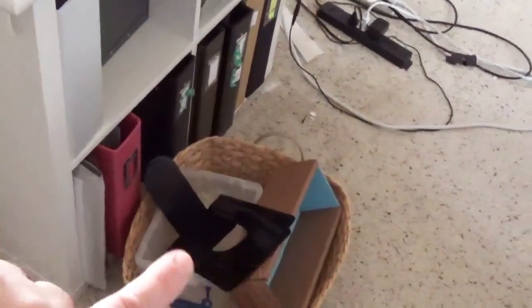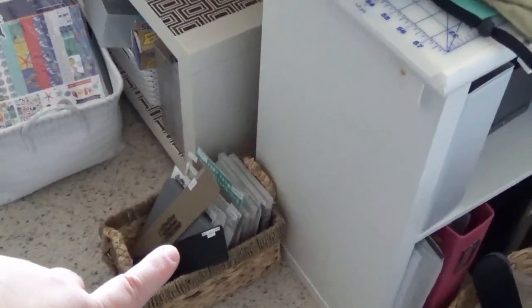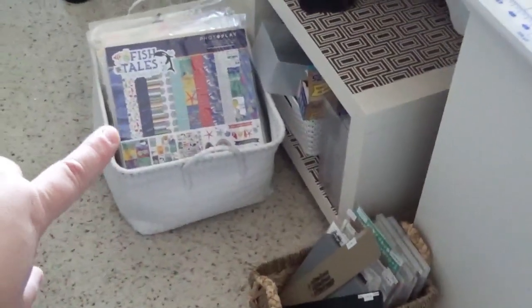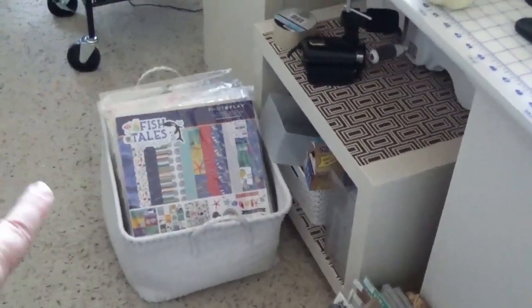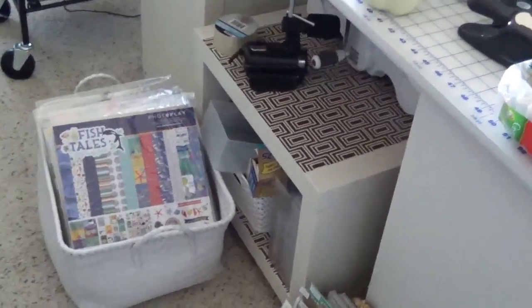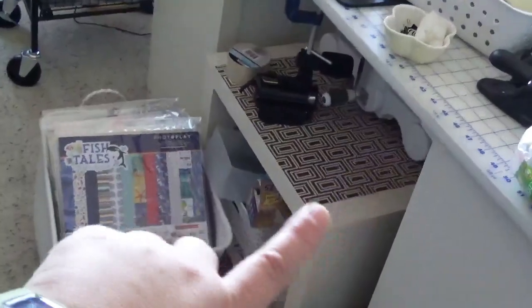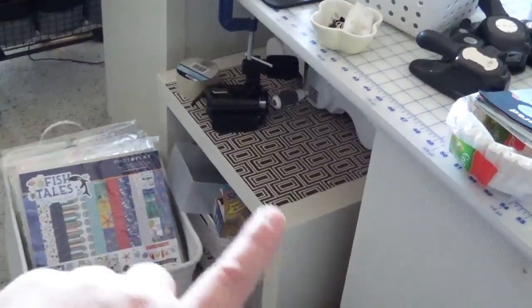I've got empty bins and containers — I need to do something with those. This is very typical for me: after I create things, I store whatever I pulled out in bins and then every now and then I go put them back. I'm okay with that. These are purchases that need to be sorted and put wherever — that's a system that works for me. This is a leftover unit from my previous craft room configuration. I'm using it for some storage. I've got empty bins, more empty bins, and my other big shot back there. I'm not thrilled with this — it's okay, but I think I can improve upon it.